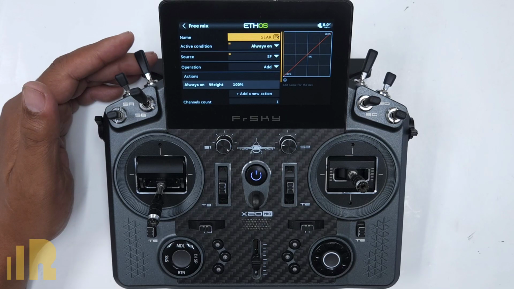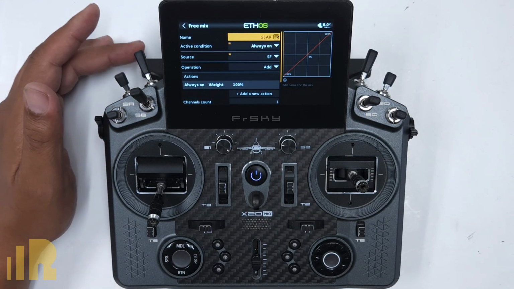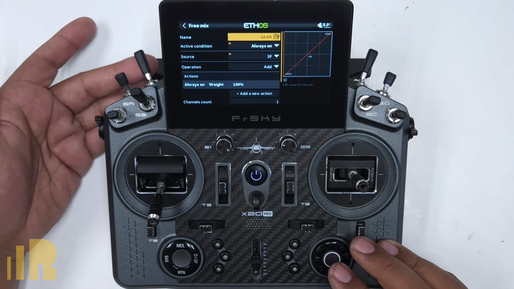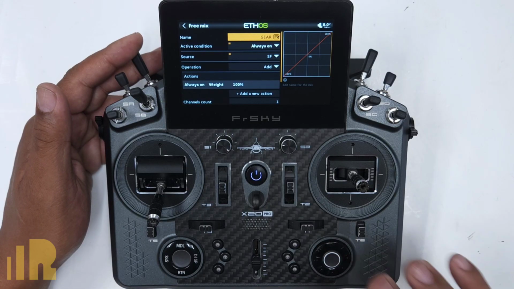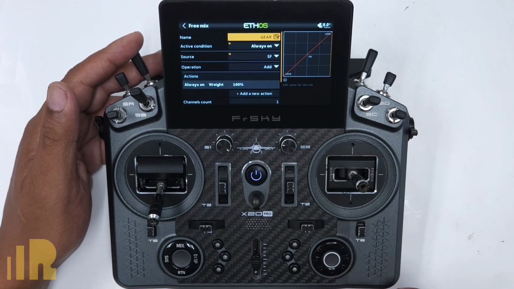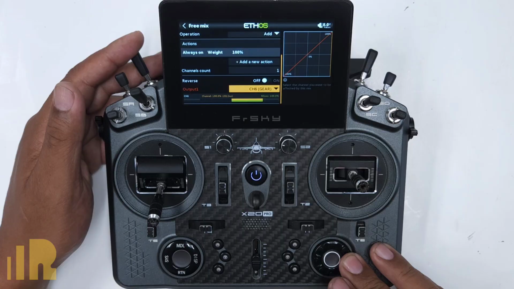The only thing you got to do is turn on your model and see if the gear go up and down with the switch the way that you have this set. So for example, if I want this to be gear up, and the gear is going down, now I'll have to reverse it. There's a couple of ways that you can reverse it. One of them is go to Model Outputs and reverse it on the outputs for channel 6. The other ways are in here in your mix.